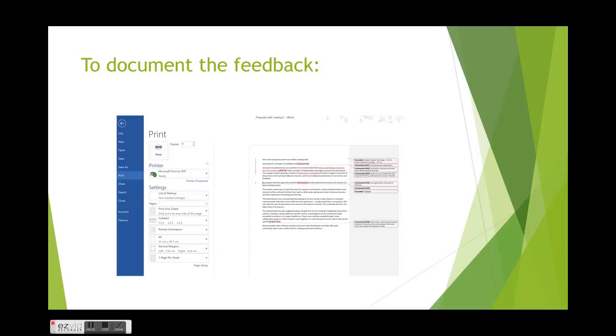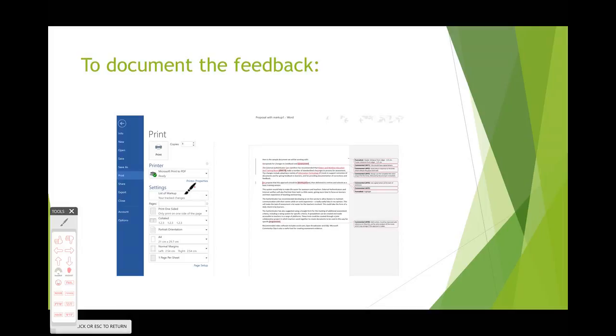when you look down the list, you'll see under settings there is a box that usually says print all. So if you click on that, you'll see that in a moment. Your comments will be recorded on the right hand side there, so they can be generated as a list. So if you go to print, and if you click on the drop down that refers to print all pages, you'll see underneath it there's a box that says list of markup. Click on that. When you click on it, it will bring you to a dialog box that allows you to save it.